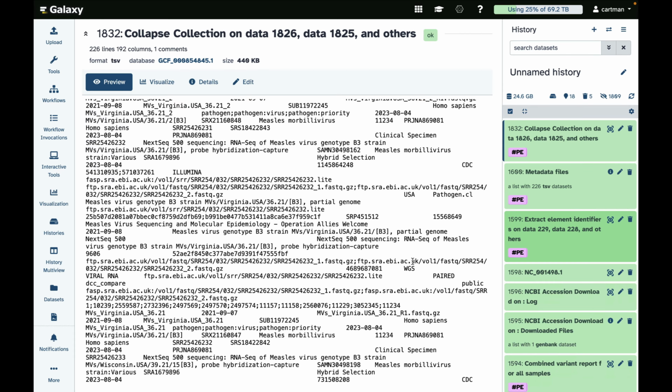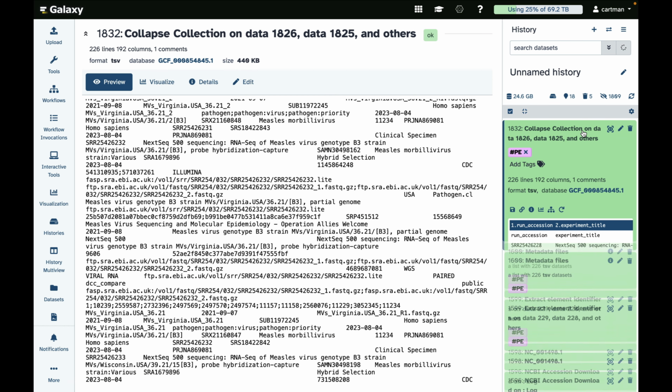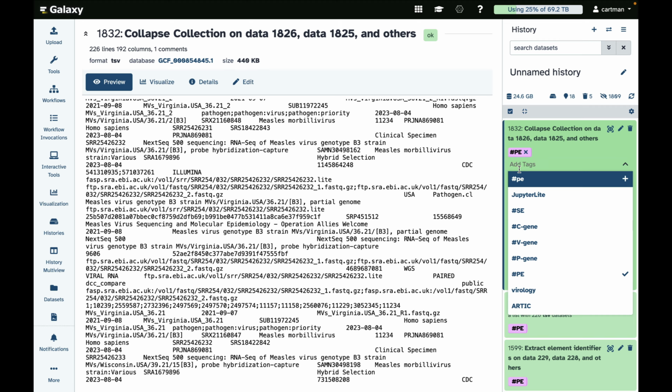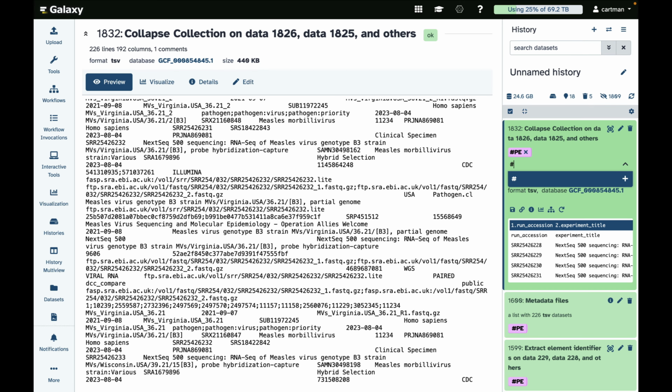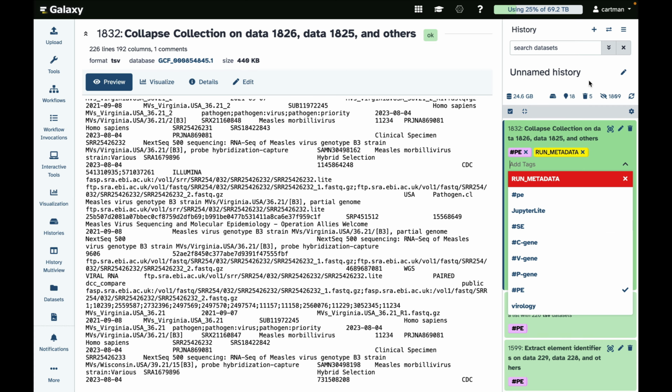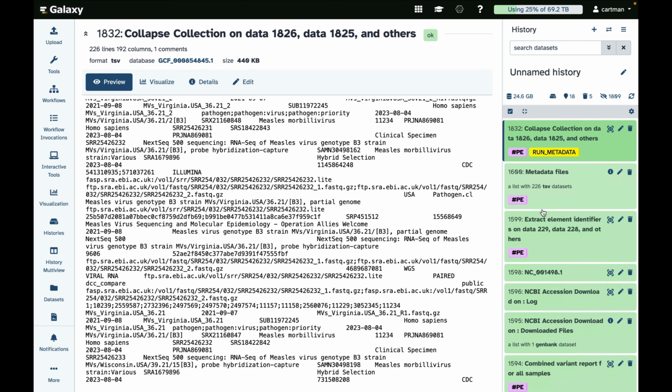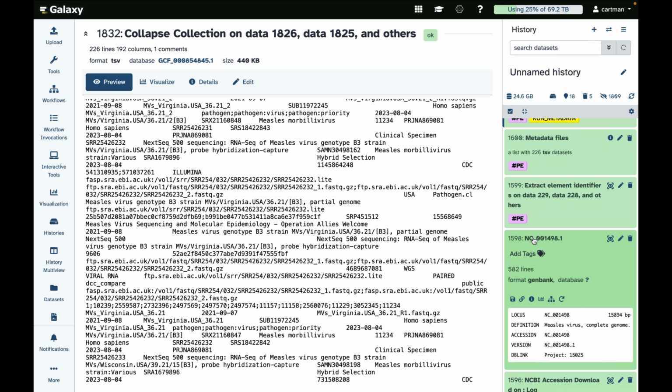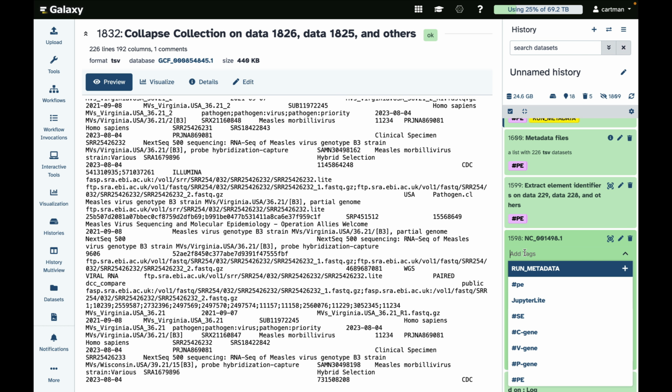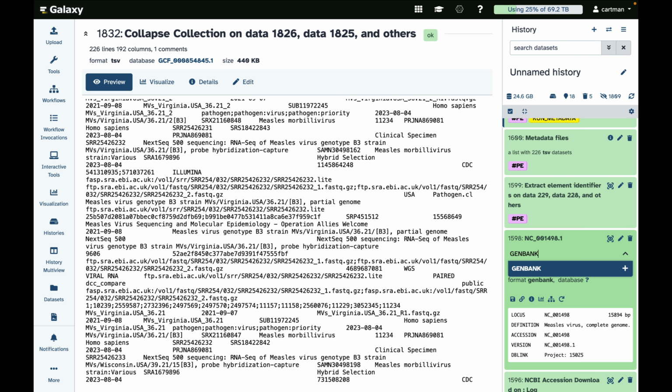To make it easy in our Jupyter Lite part, let's label the datasets we need. So let's add a tag. Let's call this run metadata. Let's call this GenBank.